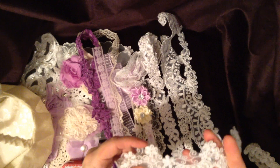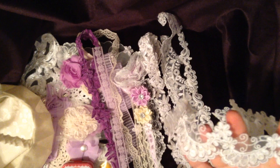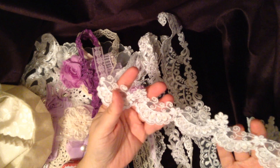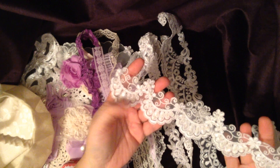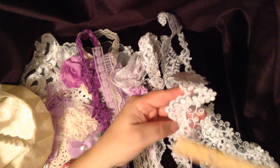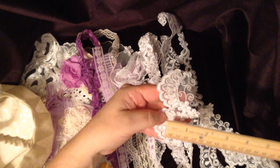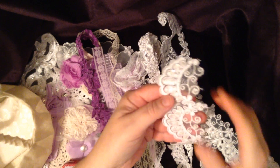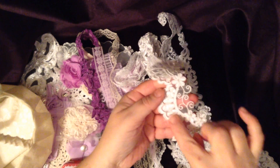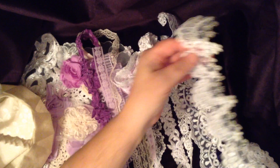Oh, this is really beautiful — thank you so much Melanie. Look at this guys, so pretty. This is another scallop trim with white sequins and pearls on a white organza background. So beautiful. For those who want to know, it's two inches in the scallop, and in the point it's almost reaching two inches. Every single scallop piece has a sequin in it — I hope you're able to see that with the light.